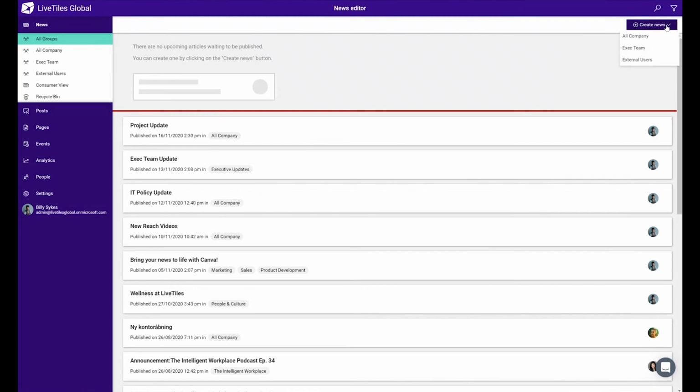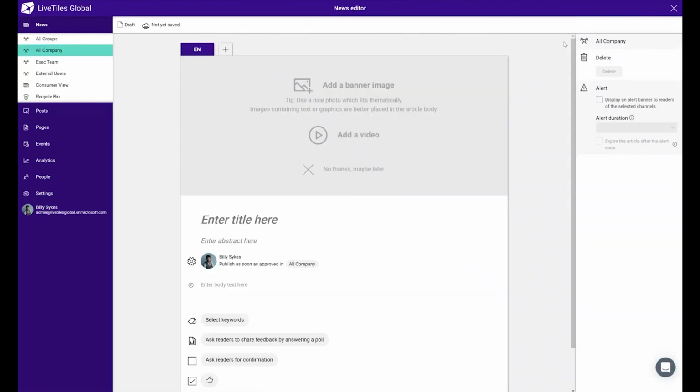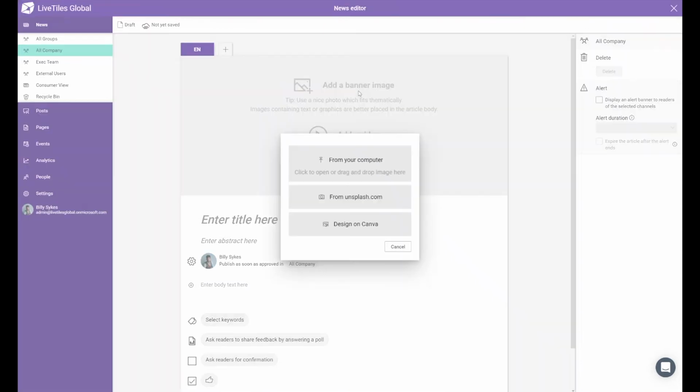When I click create news, you'll see there's a few different groups that I can publish to. And just like I mentioned, those groups have different channels tied to them. But ultimately, I will just publish something to the all company channel. You'll see here the editor is very much displaying in the way that I read the news before. So banner or video at the top of the article, and then below the body, the metadata, everything like that follows. I have a few options in how I want to actually build out my imagery, my styling of the news.